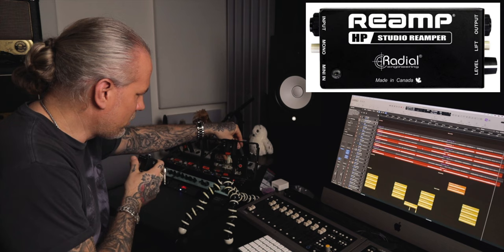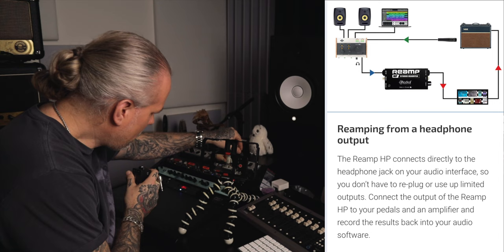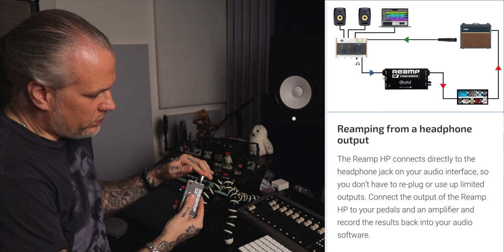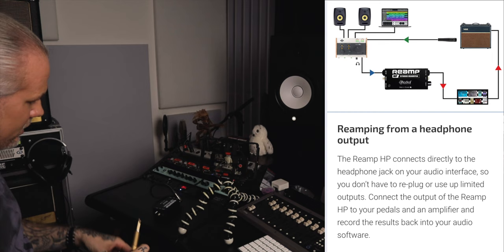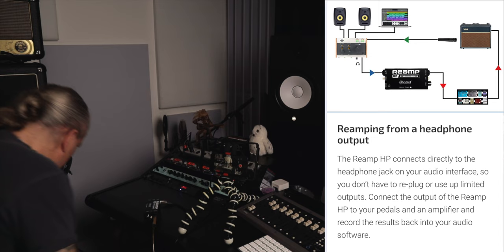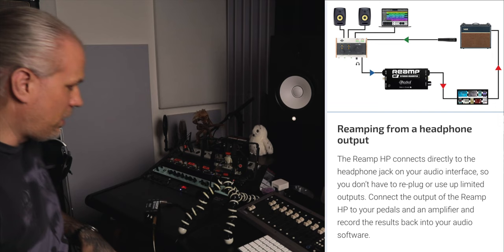So TRS cable, headphone out. At least it worked best for me when I cranked the headphone out. Then input to here. Then I grab a standard guitar cable and put it to output. So again, this would be kind of like my guitar output. And in my case, to my tuner, which is the first pedal on my pedalboard.